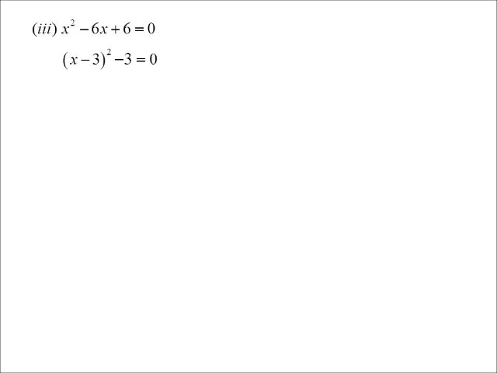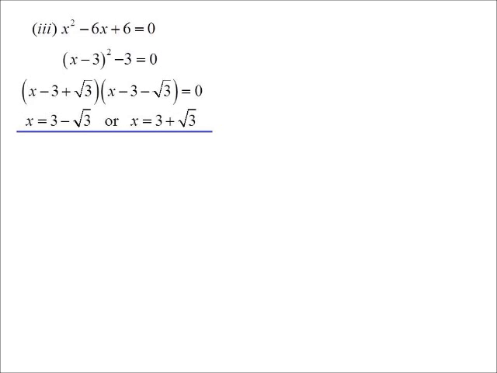Now, you could move the 3 to the other side, or you could say, hey, look, I've now got the difference of 2 squares. So it's x minus 3 plus the square root of 3, x minus 3 minus the square root of 3. So therefore, x is either 3 minus root 3 or 3 plus root 3. That's another way of doing completing the square. Rather than moving the term, just write down what the square would be looking at the algebra and then saying, well, how do I balance it out to make it back to the original expression I had?